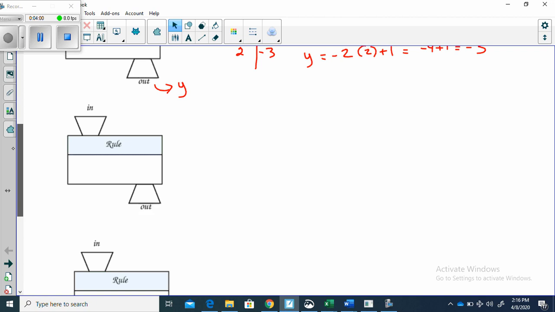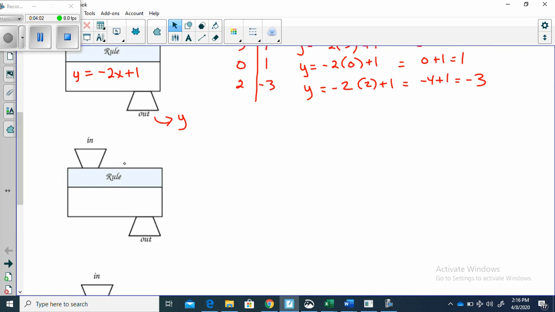Now, let's try another function. What if you've got y is equal to 1/2 x plus 3? Let's do the same thing here. We've got some x's and some y's, and we're creating our coordinate pairs. You could plot these if you needed to. What if my x value here, or I could give it a different letter, I could give it y or z, I could call it whatever I want to. What if my x value here was 2?